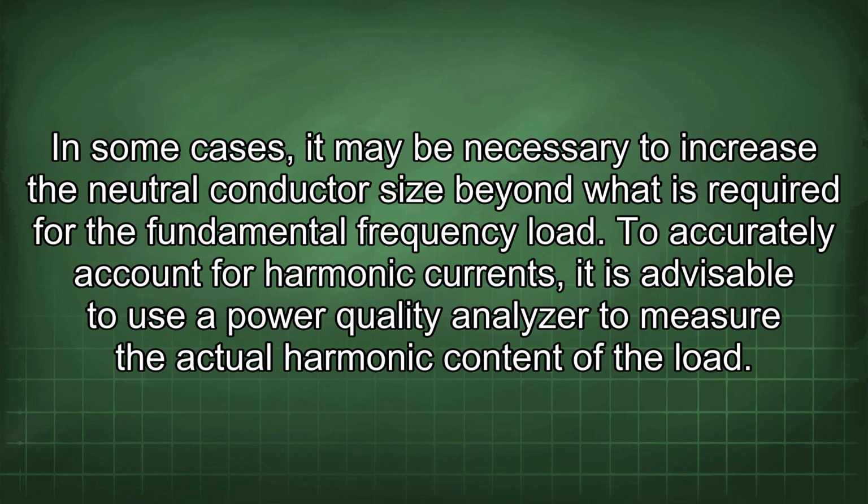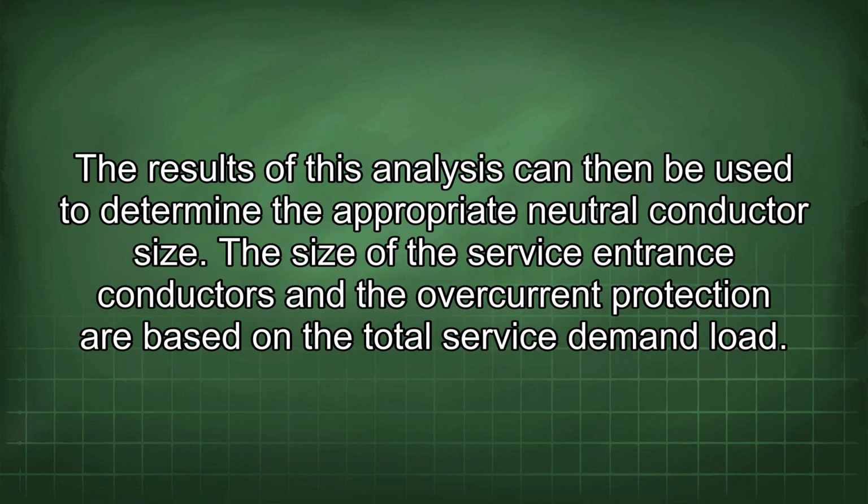In some cases, it may be necessary to increase the neutral conductor size beyond what is required for the fundamental frequency load. To accurately account for harmonic currents, it is advisable to use a power quality analyzer to measure the actual harmonic content of the load. The results of this analysis can then be used to determine the appropriate neutral conductor size. The size of the service entrance conductors and the overcurrent protection are based on the total service demand load.